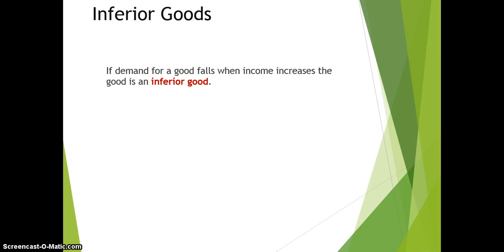We've then got what are called inferior goods. Now, as I said, most products are normal goods, but there are some inferior goods as well. Inferior goods are when you do YED and you get a minus number, that is what we call an inferior good. Now, that means that demand will fall for the good as your income goes up. So the richer you get, the less you want to buy these products. So you actually only buy them when you're poor or when you're not making as much money. And as you get richer, you want to buy less of these inferior goods. So what examples could we have for that?